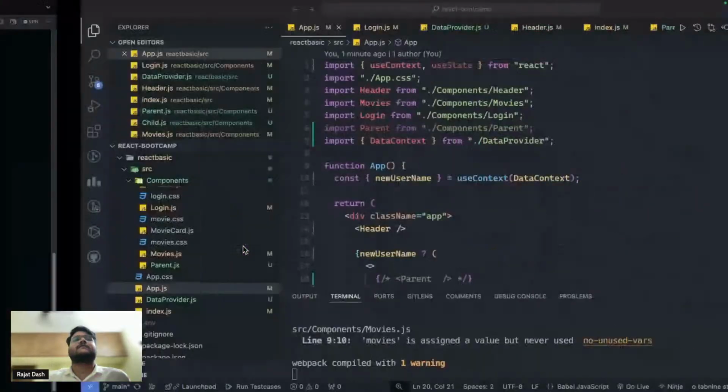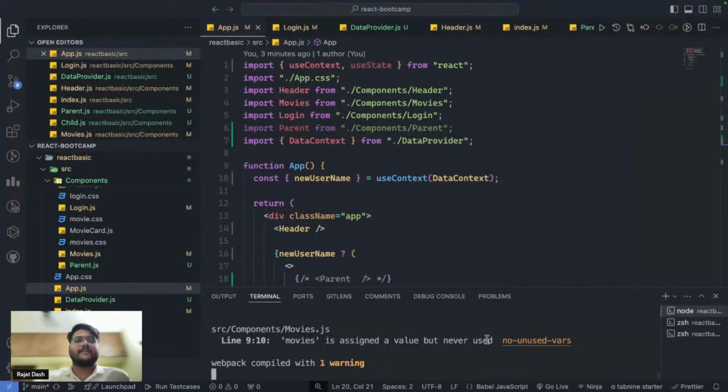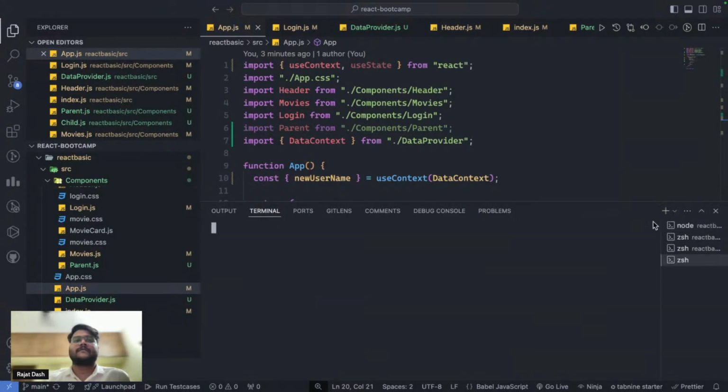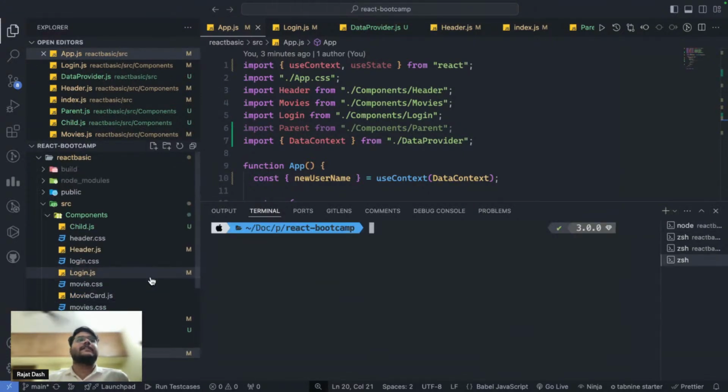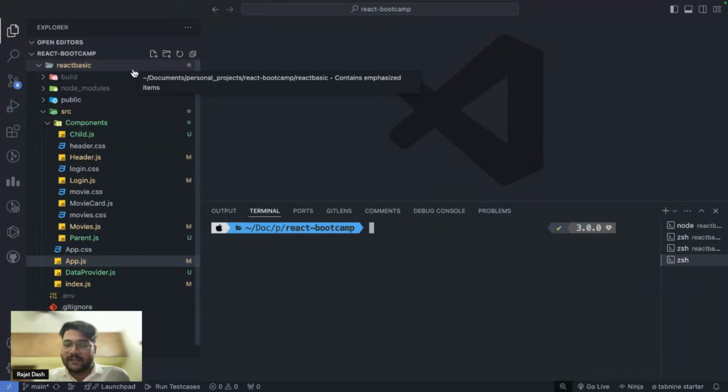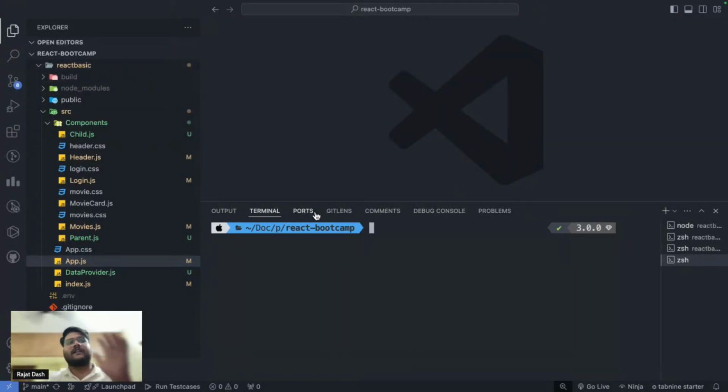Okay, I guess we'll do it by building our application. So we'll just create. In the initial sessions, I have already told that when you deploy your application to a production level thing, I'm having a problem with Netlify. So is there any naming convention required? I don't know. I seriously don't know right now. I used Netlify way before. Let's try what happens. If not, then we search and do it.